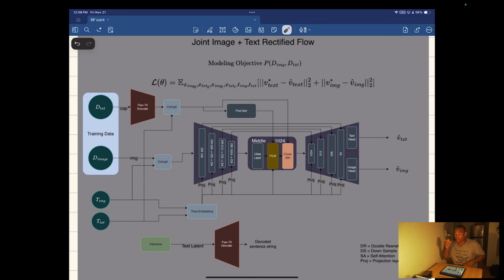So you can put in a latent of a fixed size, and it decodes a sentence, or a token embedding of arbitrary size, right? It basically decodes until it hits the end token.